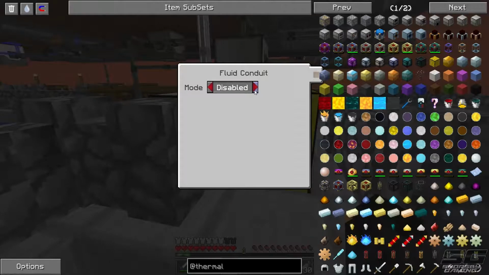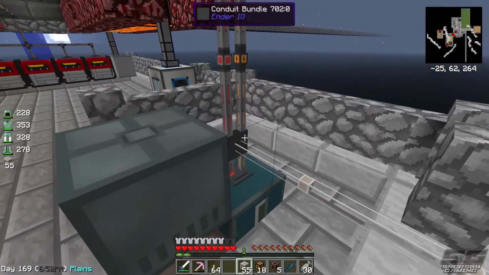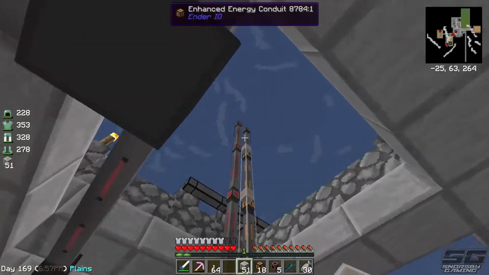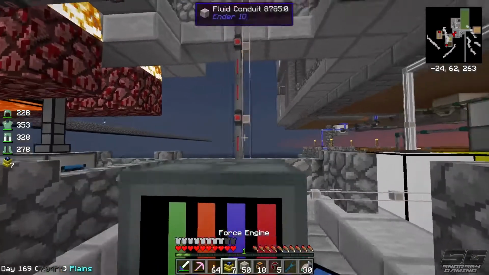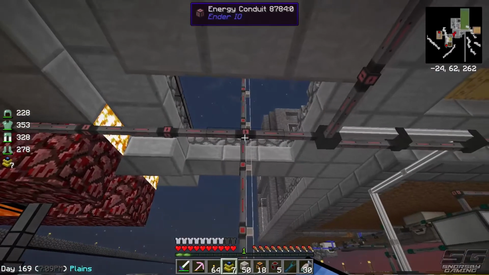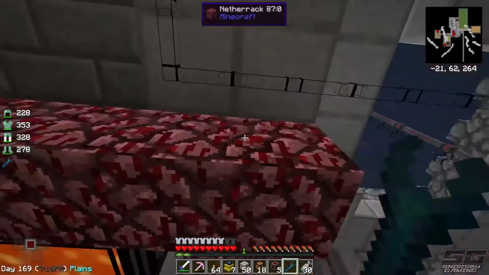Oops. Disabled. Alright. So let's run this across to the middle. And then up. And it's getting nighttime. Come on. There we go. And then what we're going to end up doing is have all of our force engines. Let's start them. We're going to have to break this. That's fine. We can break this real quick and move it around.